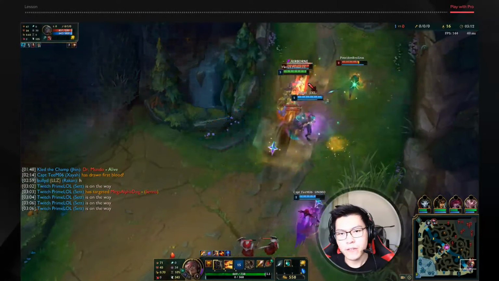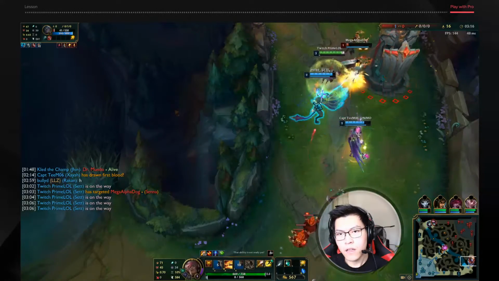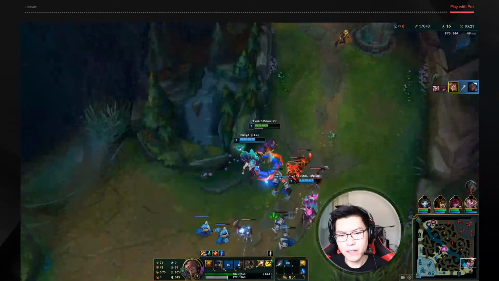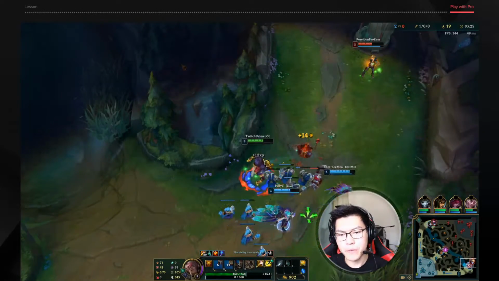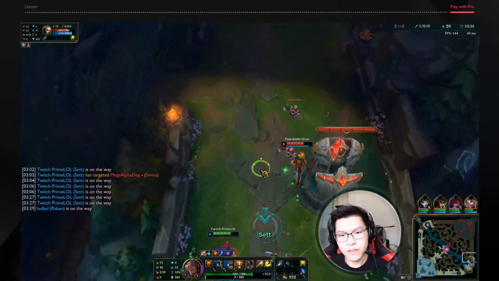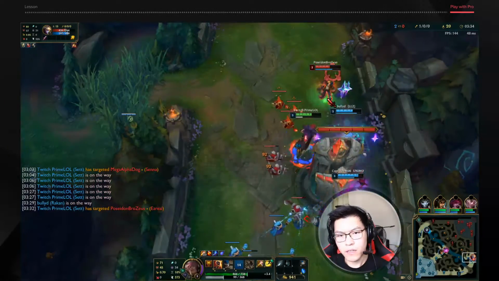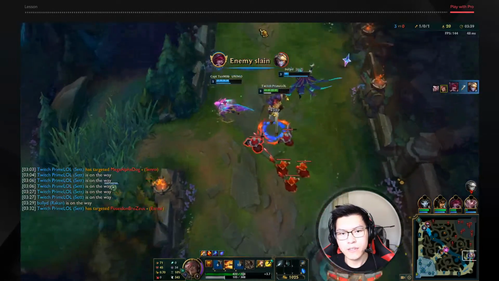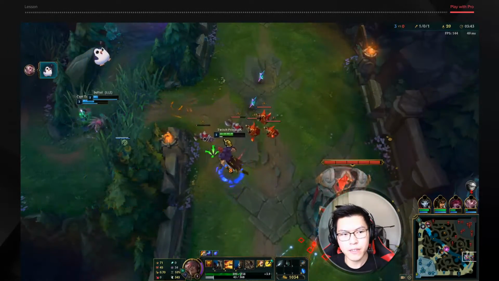We have E here for Senna. Nice. We have W to block. We saw that the wave state bottom was bad for the enemy support. We actually deny this wave, guys. It's diveable. I missed my E, but it's still killable here. Nice, and we deny an entire wave and more possibly.